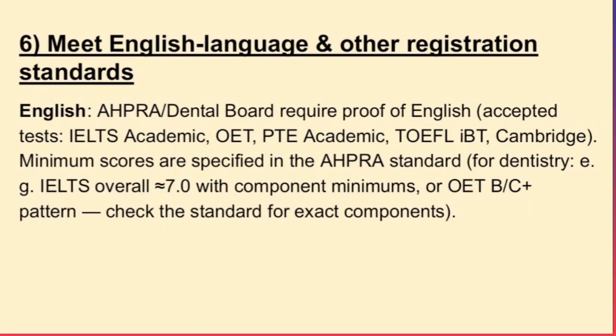Step 6. Meet the English language and other registration standards. The Dental Board requires proof of English. The accepted tests are, for example, the IELTS, OET, TOEFL, etc. It's mentioned right here. The minimum scores are specified on their website as well. For example, for the IELTS, you need 7, and you need component minimums as well. It's all mentioned on their website.